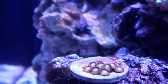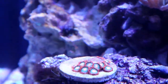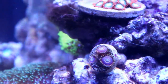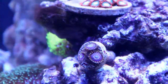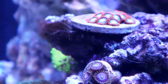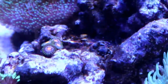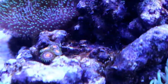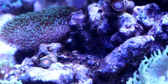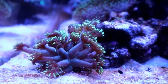These are Gatorade zoas, I believe. I'm not quite sure, but this is another little zoa island that I'm trying to have. And then down underneath I do have a blue and purple hornet zoas, which are loving my tank. It had 2 polyps and now it has 3, and then underneath it I think that I can see some. And these little zoas, honestly, I do not know the name of them, but my husband told me that they were actually doing bad when he had them in our frag tank. So now that they're in here, they're actually doing good.